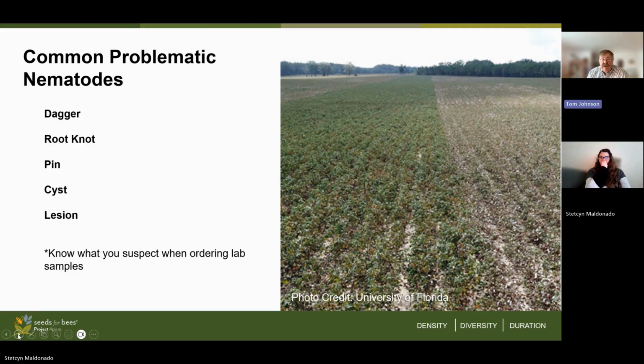A lot of times what you'll find in that is root tip dieback, or you may see a little bit of discoloration in feeder roots. But a lot of times a general sample goes in. Sometimes it'll be diagnosed, and sometimes if you don't tell them what to look for, they're just going to tell you you've got X number of nematodes, not necessarily dividing them out, because identifying them beyond just saying you have X number in a sample takes a little bit more work. It takes a much stronger microscope a lot of times.